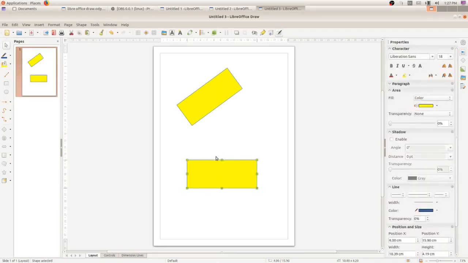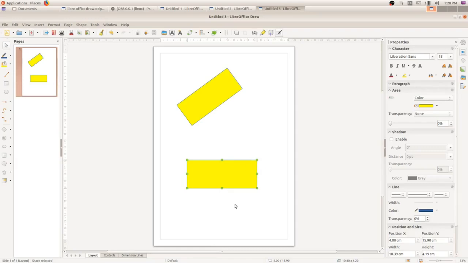So you can see green color small squares around the shape, that is called nodes. What is the use of these green color square nodes? Yes, to increase and decrease the size of the shape.